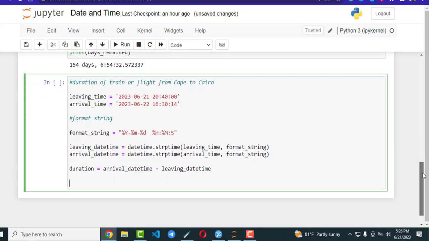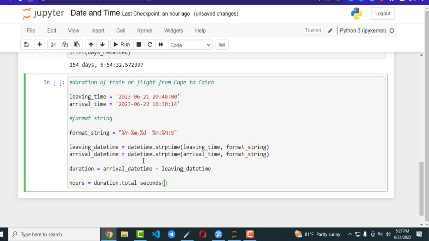What we need to do, we need to make sure that we get the duration in the form of hours and minutes. So what we can do to get this data, let us say hours is equal to duration dot total_seconds.